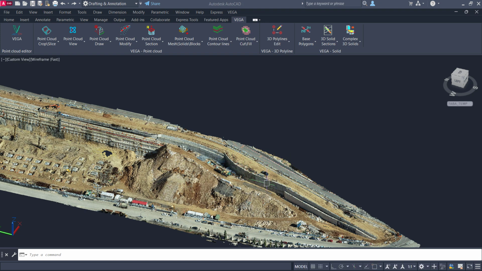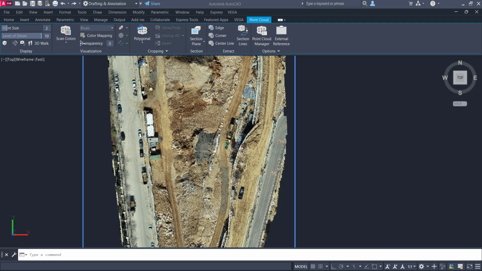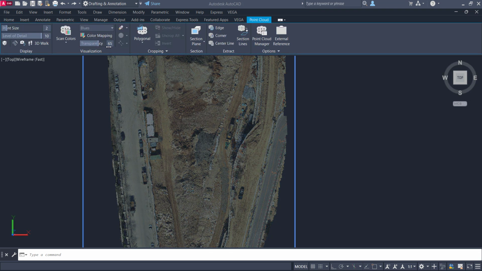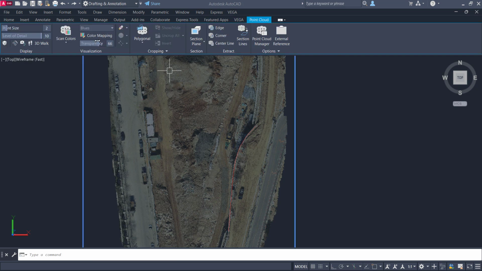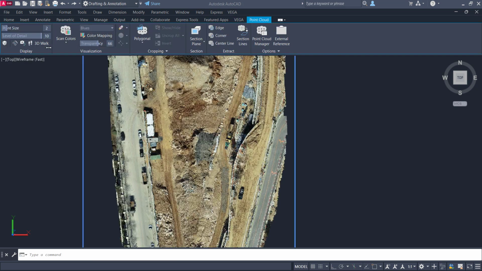This is the wall that I want to cut out to make it easier to work with. Of course, I could do a regular crop, but there's a better way. Let's change the transparency of the point cloud so that we can see the polyline that I'm going to draw along the wall. It's not very precise, but it doesn't matter in this case. This is the area I'm interested in. Let's change the transparency back.